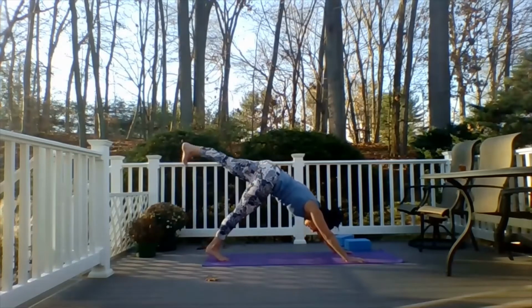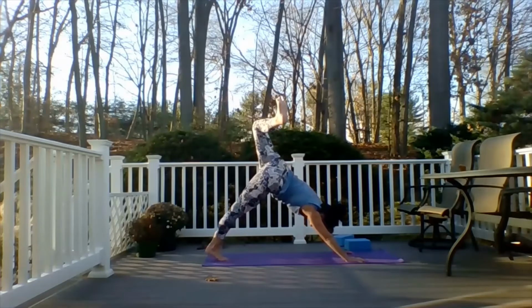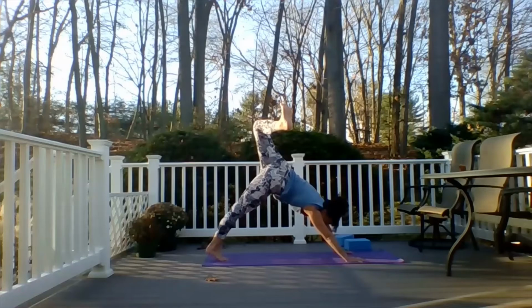Breathe the right leg up and back. Bend the knee, flex the foot, and stack the hips. You're putting that right hip over the left hip, pressing into the right hand as much as you can so you don't collapse into that left side. Pushing away from the earth, deep breath in. Circle the ankle 3 times in one direction and 3 times in the other direction.